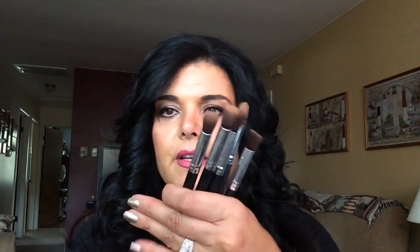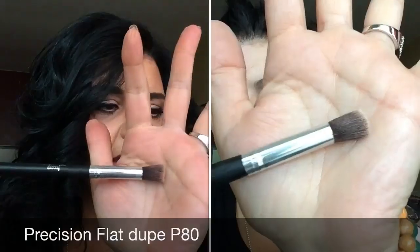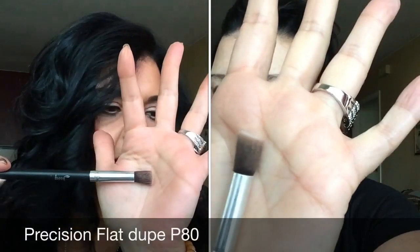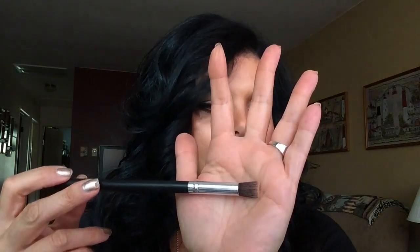Okay, now we're going to talk about the smaller brushes that you can use for your eyes. The first brush I'm going to show you is the Precision Flat. Now this Precision Flat on the Sigma website would be the P80, and you can see that it has the flat bristles on top. They are saying this is used to apply cream and concealer.